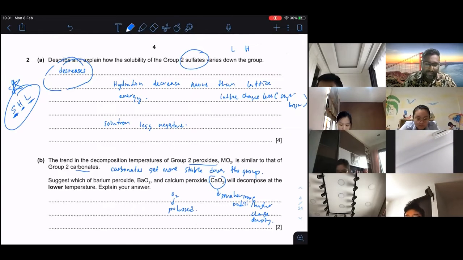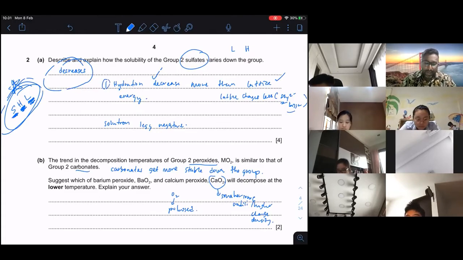This one, sulfate, is going to be hydration. This one is lattice. So I told you sulfate hydration decreases more than lattice. If you want to remember for hydroxide, lattice decreases more than hydration. So I told you to remember SHL. So here, explain. It's the same explanation: your hydration decreases more than lattice energy. Why? Because SO4 is going to be bigger. But no need to explain about that. I think this one is already good enough.